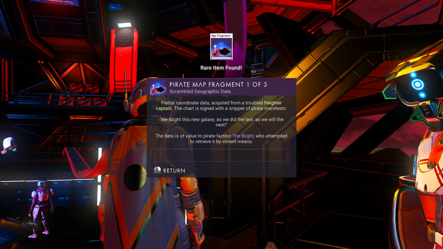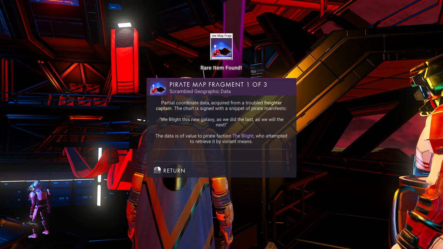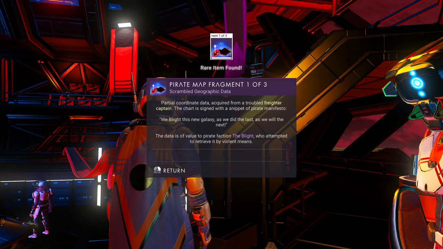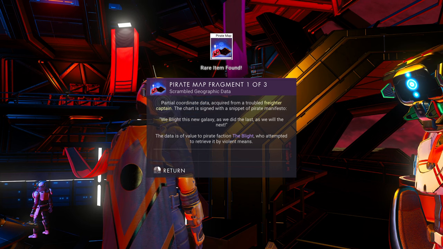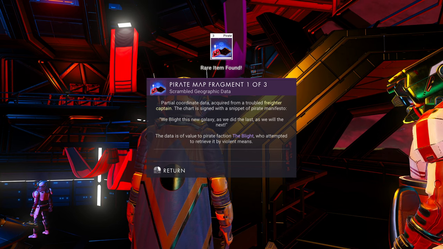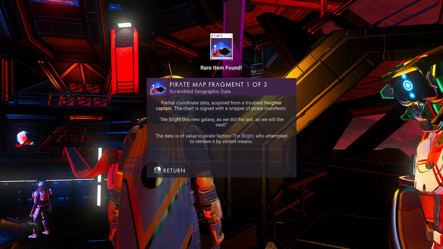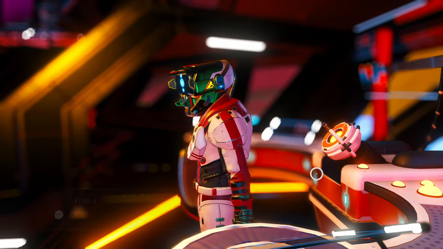Rare item found. Pirate map fragment, 1 of 3. Partial coordinate data acquired from the troubled freighter captain. The chart is signed with a snippet of pirate manifesto. We blight this new galaxy as we did the last, as we will the next. Data of this is of value to the pirate faction, the Blight, who attempted to retrieve it by violent means.